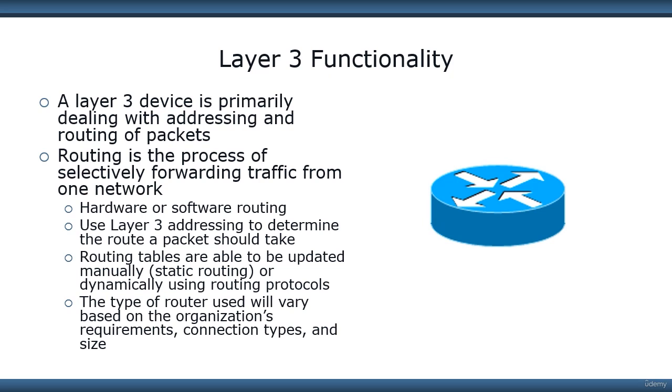Now we do have hardware versus software routing. Hardware routing means we have a dedicated, actual physical router. Most of us, that's going to be the case. Even small office, home office networks, we're typically all connected through a router slash wireless access point that gets me physical connectivity out to the internet, right? That's probably connected to a cable modem or DSL modem of some sort. So that still is hardware routing. That's not considered software routing.